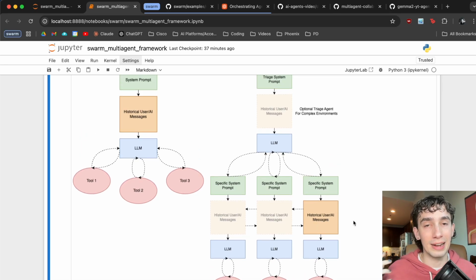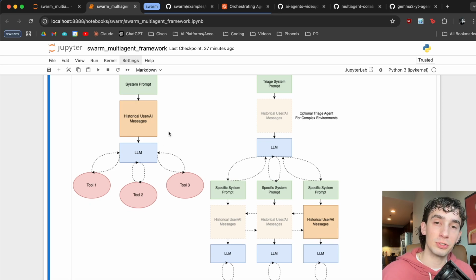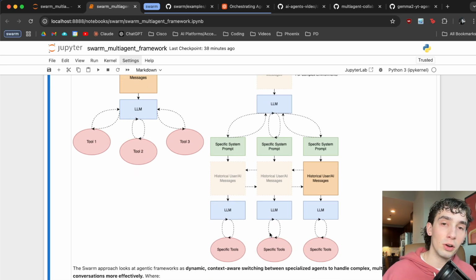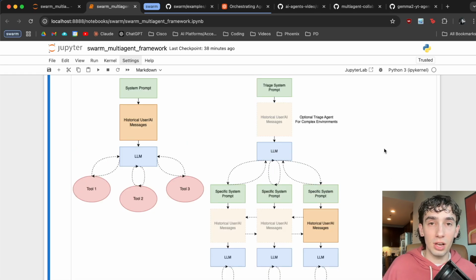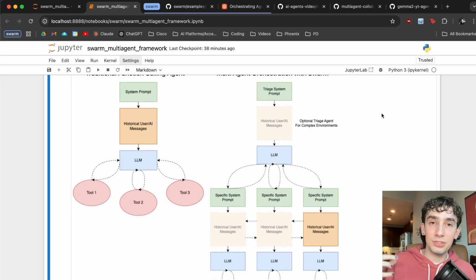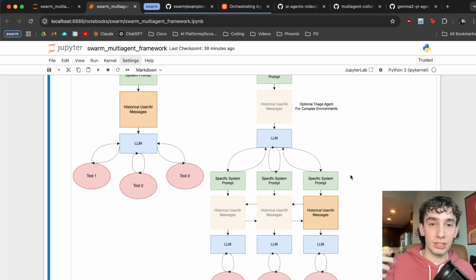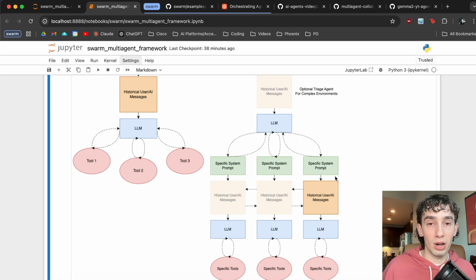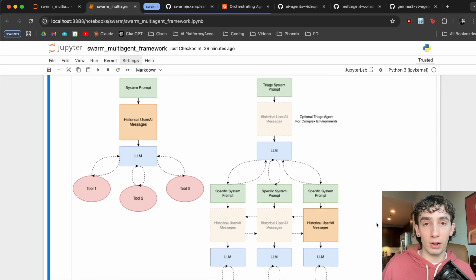historical user AI messages over your conversation history, but depending on what the user is trying to do, we're going to swap in those specific prompts along with the tools to help them complete the different tasks. This allows us to create a very seamless conversational flow where as different intents from the user pop up, we're going to be dynamically inserting and taking out and changing these prompts and tools so that whatever task we're trying to accomplish in the overarching agentic structure can be better executed on by the specialized agents.